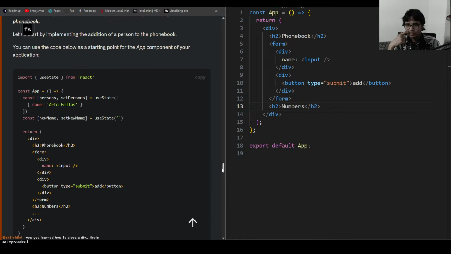Extract the persons. Okay, persons, setPersons, useState. Name: Arto Hellas.